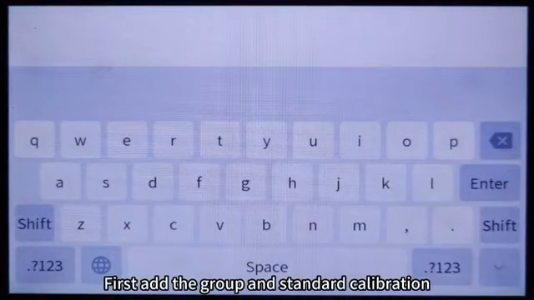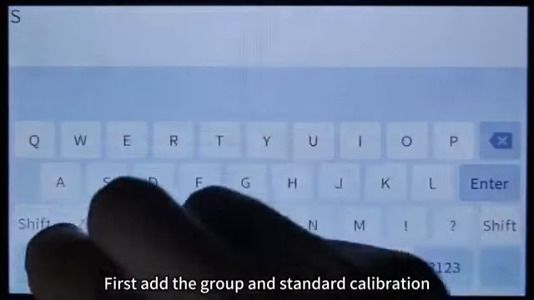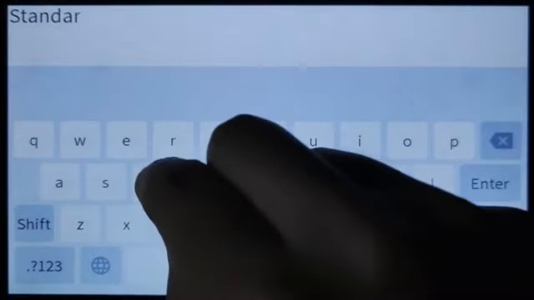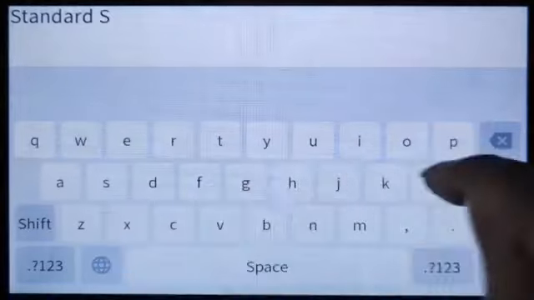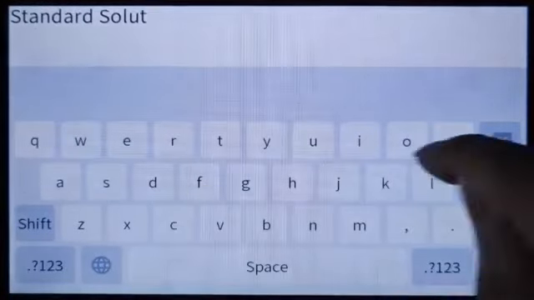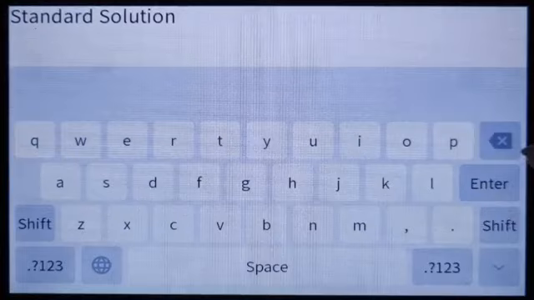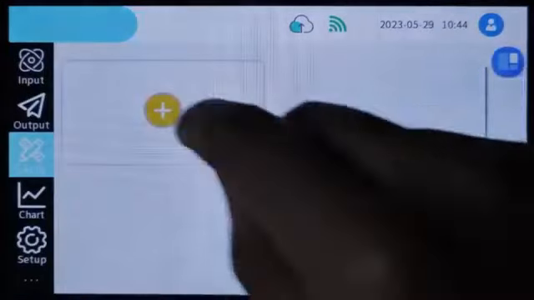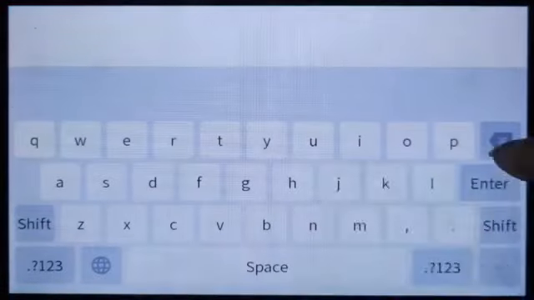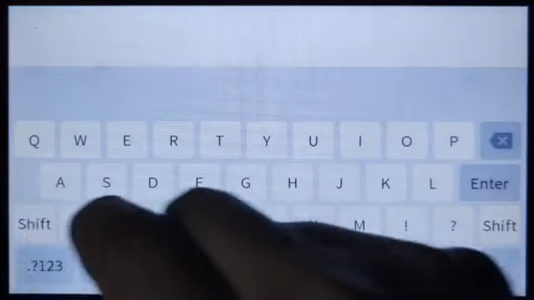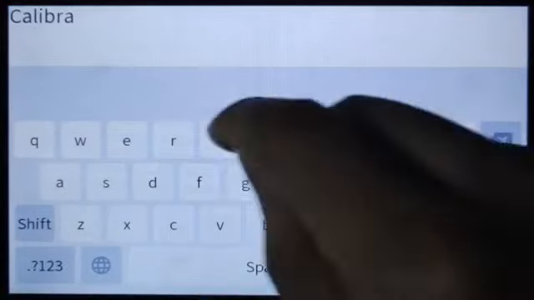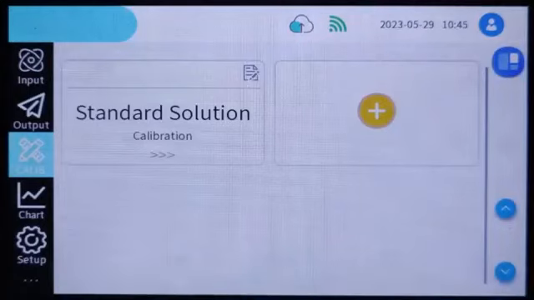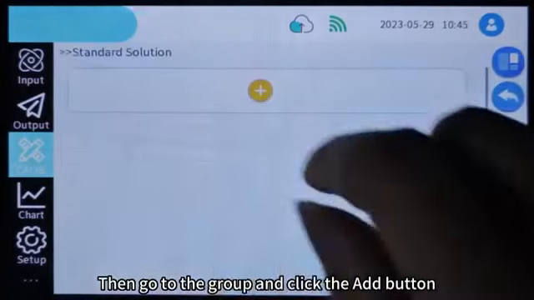First add the group and standard calibration. Then go to the group and click the Add button.